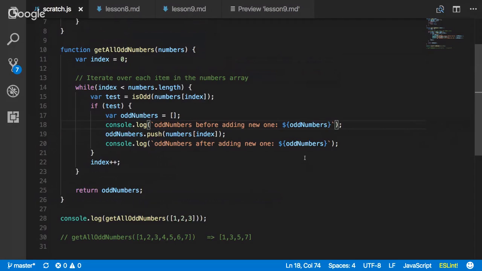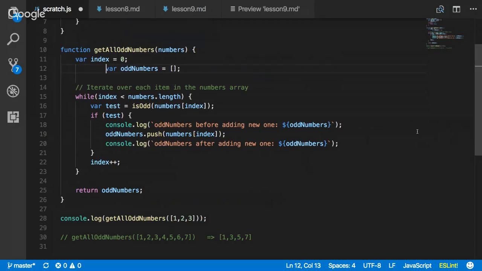Each time that we come into this loop, we're reassigning it to an empty array. So the gotcha here is you don't want to reassign or redeclare or set up this odd numbers variable each time inside of the loop. You need to do that outside of your loop and then just add stuff to it in your loop.